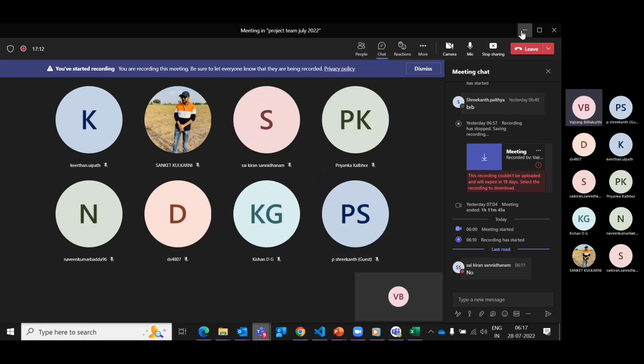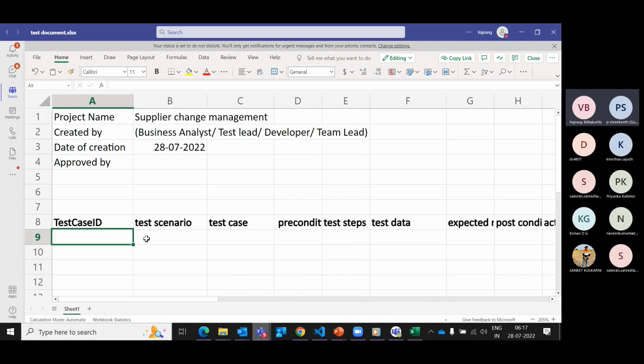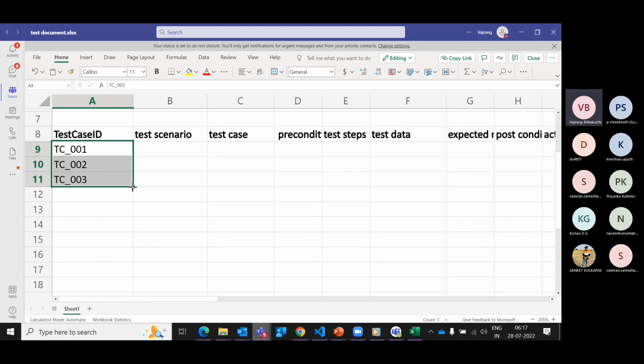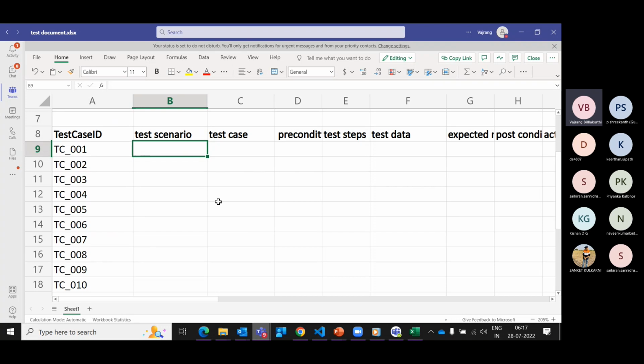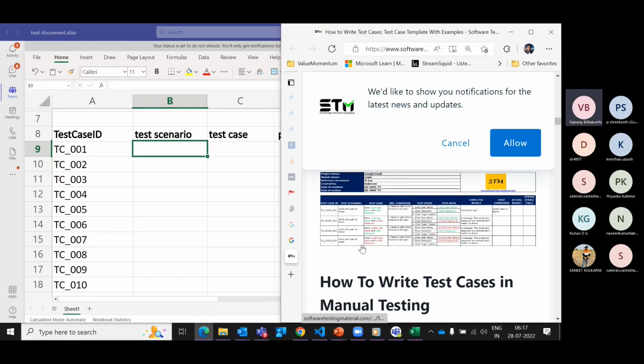Okay, so this is test ID 001. So we'll just try to add all the details. Test scenario. So here we are trying to map, like, verify login on Gmail.